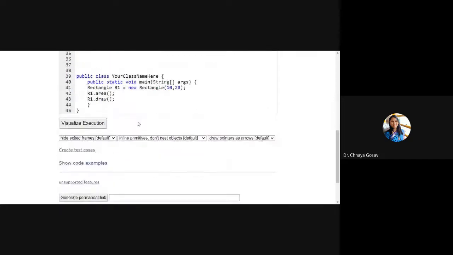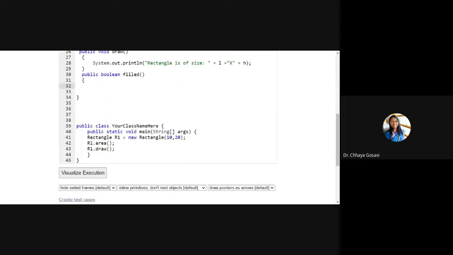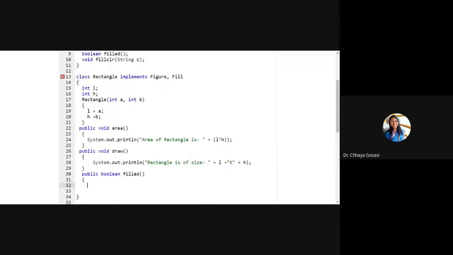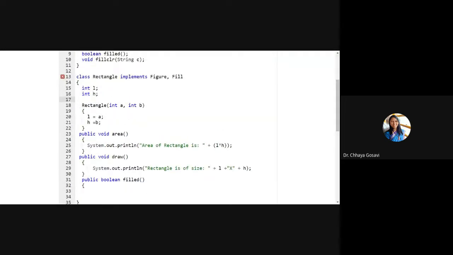So you can return true or false. In this class, you can have a boolean variable, and you can check whether it is filled or not.